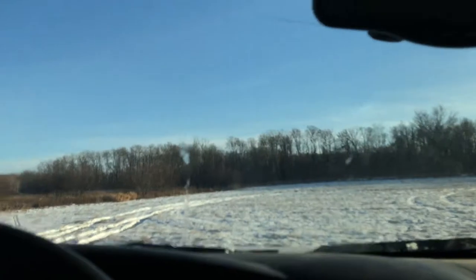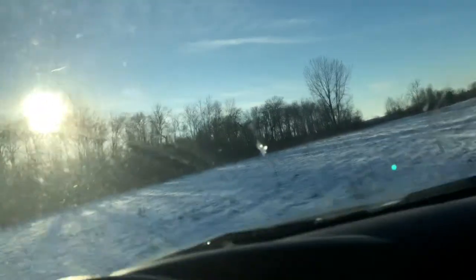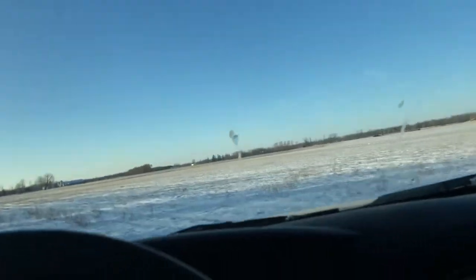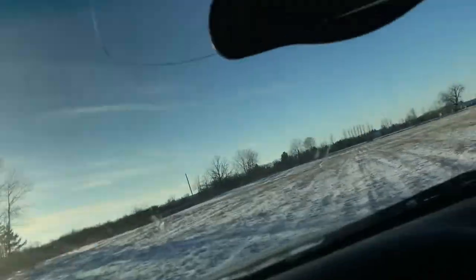Boys! Oh yeah! Oh yeah, so much fun. I'm going like 5 miles an hour. Getting almost sideways. It's actually funny that I just got my learner's a few months ago and I'm already doing this.